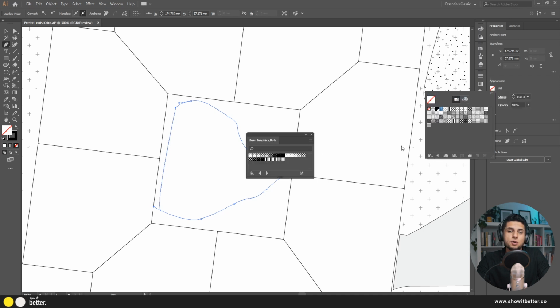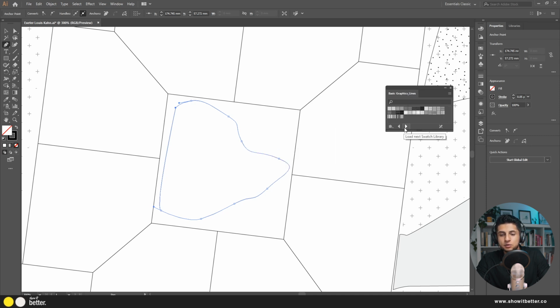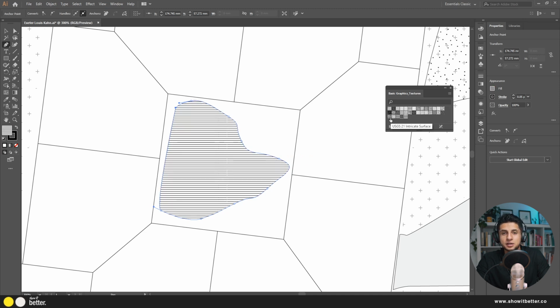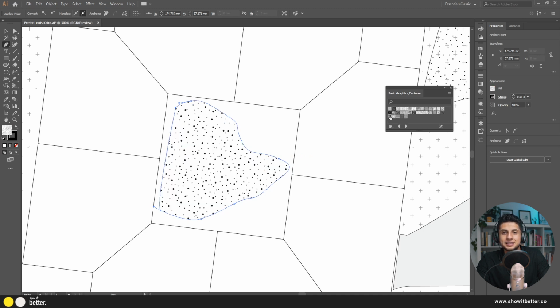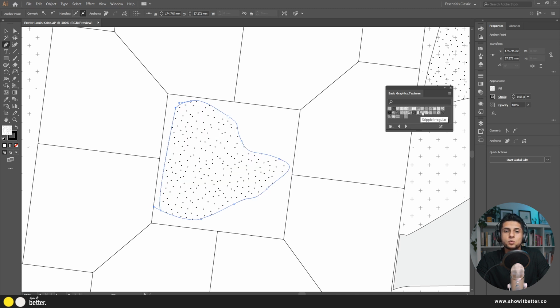If your patterns don't appear, you can go where all your colors are. Then you will see a small library. Then you can click on that and click on patterns, then go to basic graphics and select the basic graphic dots, lines, or textures. In this case, I selected the textures library and I started fiddling around and seeing what textures I liked the most for my grass.